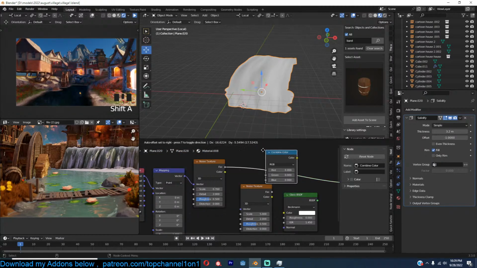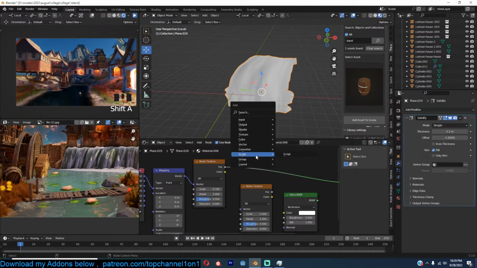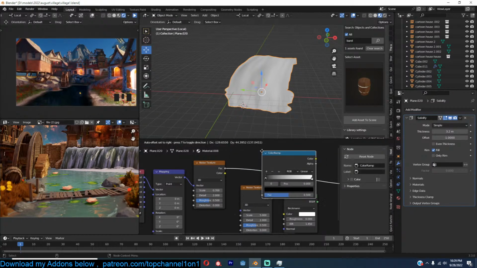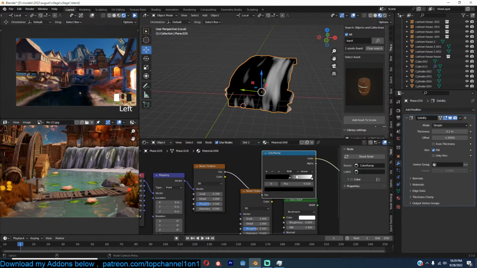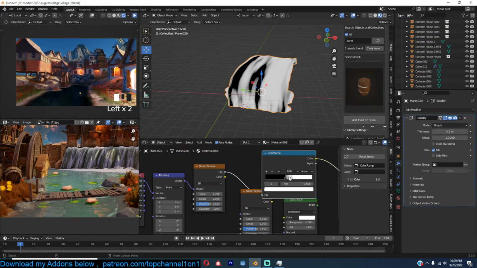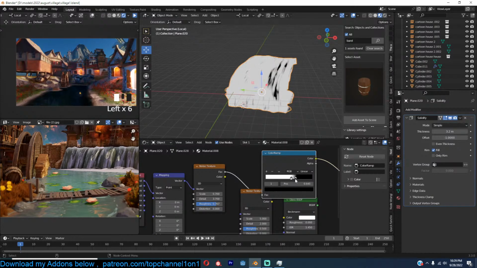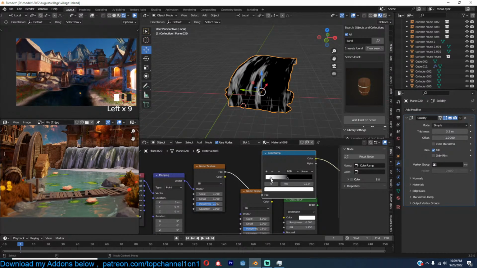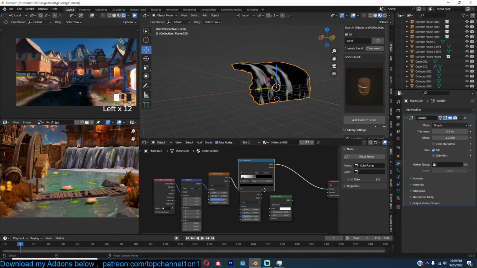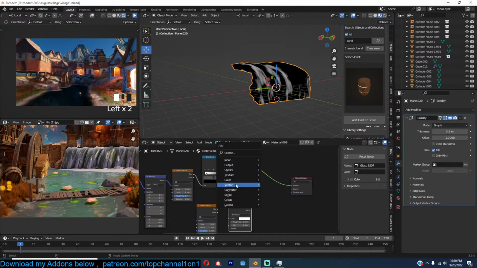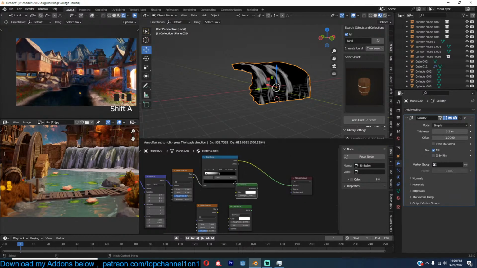I want to make this look like a waterfall, like in the reference image. Is there anything that we can use to do that? So maybe that, and I can use an emission shader.